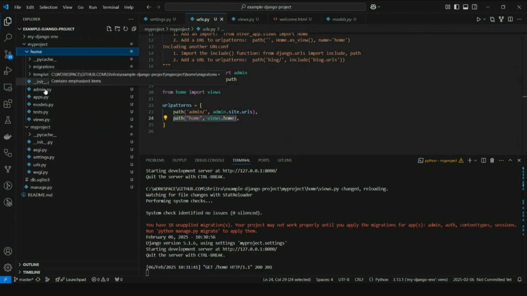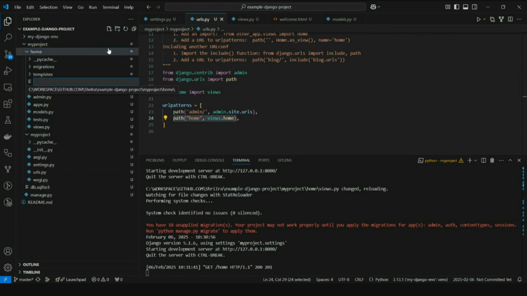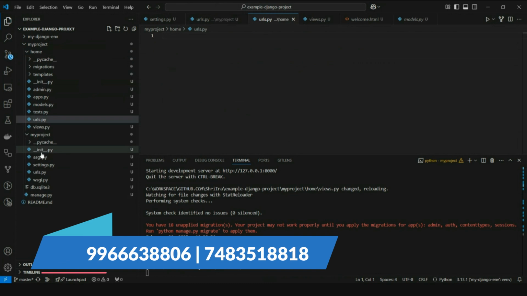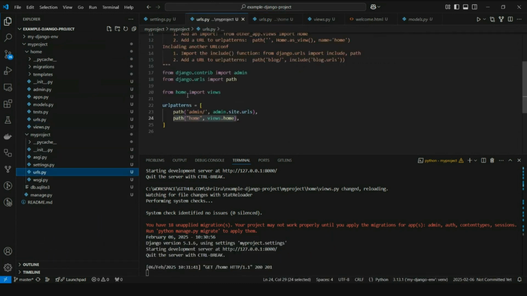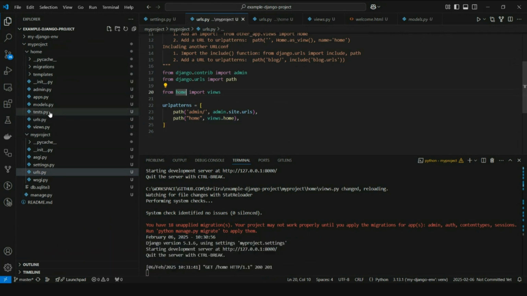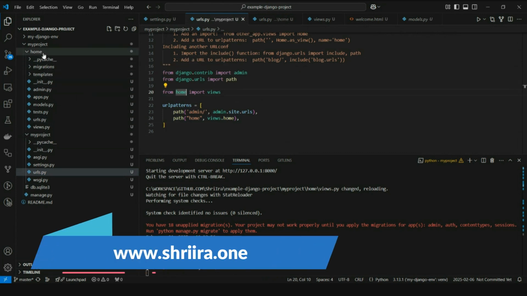This application also can have a file called URLs. Just like the global project, my project, has URLs, similarly the home application also can have URLs. So what we'll do is move these URLs into this application's URLs and import this entire application's URLs into this.